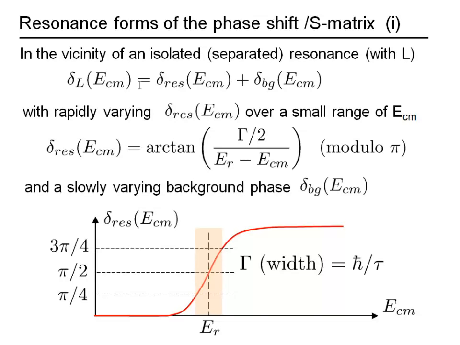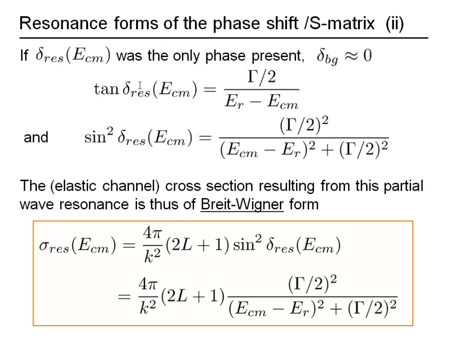Okay, and what you can show, and this is the exercise, I'm not going to spend very much time doing it here, is that if you parameterize the resonant phase shift in that way, then the contribution of this resonant partial wave L to the cross-section for elastic scattering, say, involves the sine squared of the phase shift, and this little bit of algebra will show you that the cross-section has this form here. This is called a Breit-Wigner shape. This is the peak. The cross-section will go up and come down over a distance of something like gamma, and will reveal the fact that in the scattering in this particular partial wave, the phase shift is doing something interesting. There's a rapid variation showing you the presence of a resonant structure.